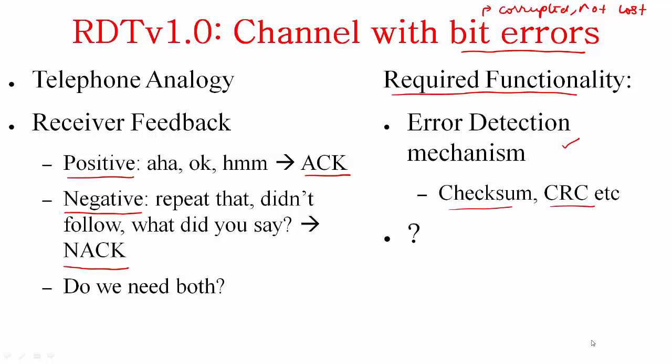Suppose your mother is nagging you about something you're supposed to do and you didn't do, and this is over phone, and you just keep the phone down and walk away. Now, does your mother have a way of knowing that whatever she's saying is actually getting into your head? No, right? So you have not really achieved reliability.